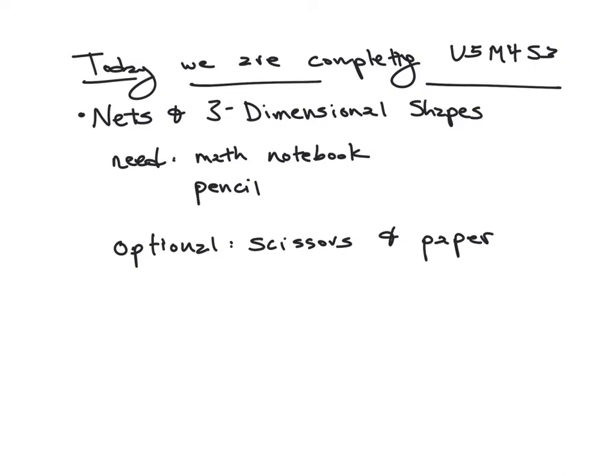Again, optional. Now, the first net that we're going to take a look at, and again, we call these nets because if you look at it, this looks exactly like a net. It's laid out flat. You might throw this in the ocean and have it go around some shrimp or fish and try to catch them. They call it a net because it is laid out flat, and we have to think about when we construct it or put it together, how would it look?